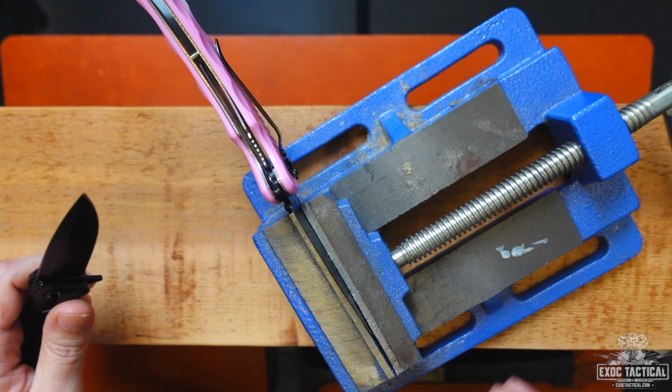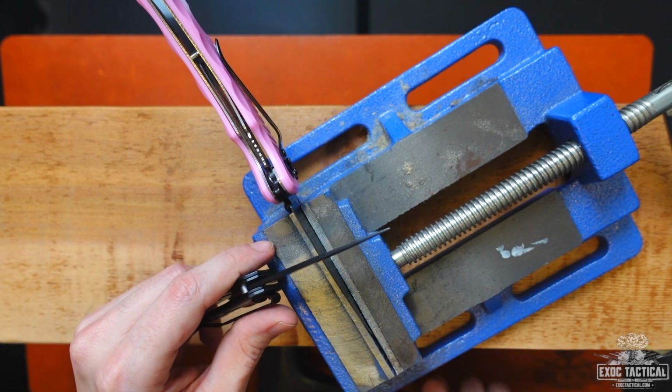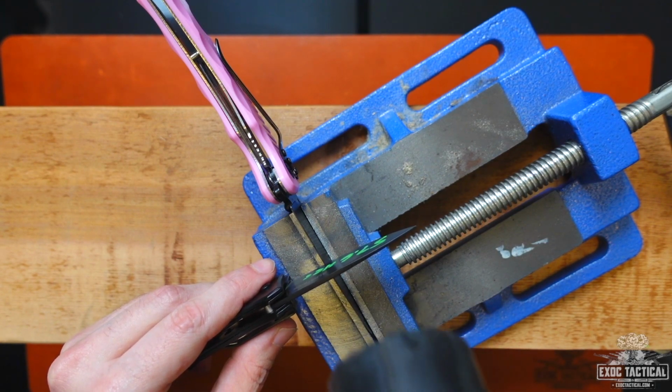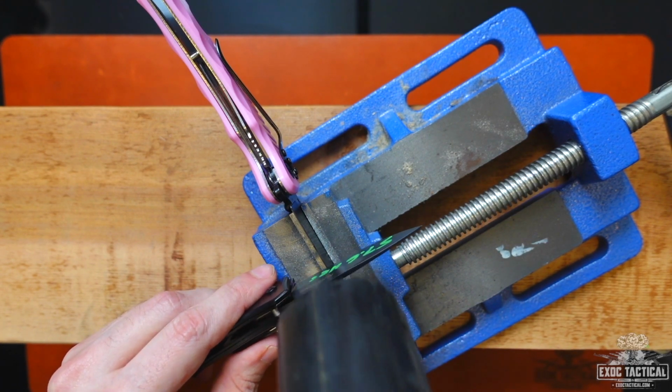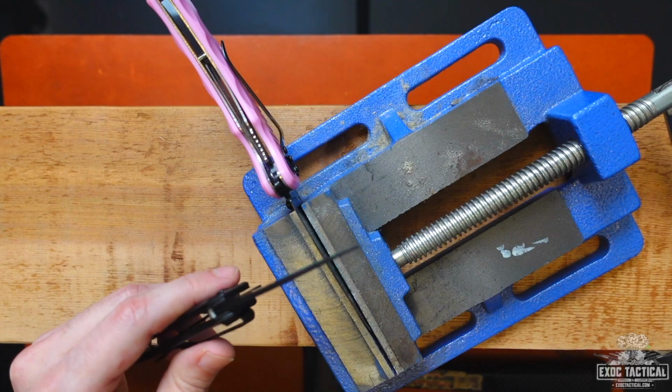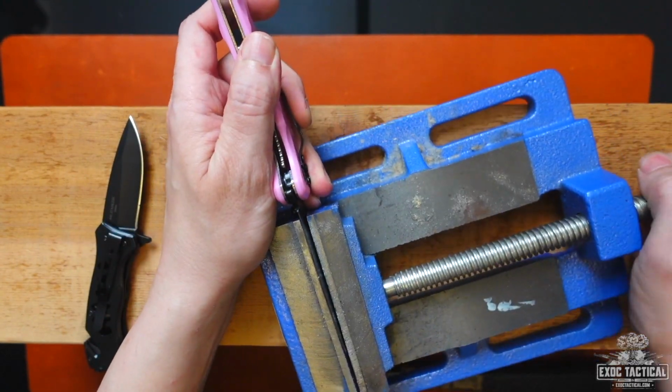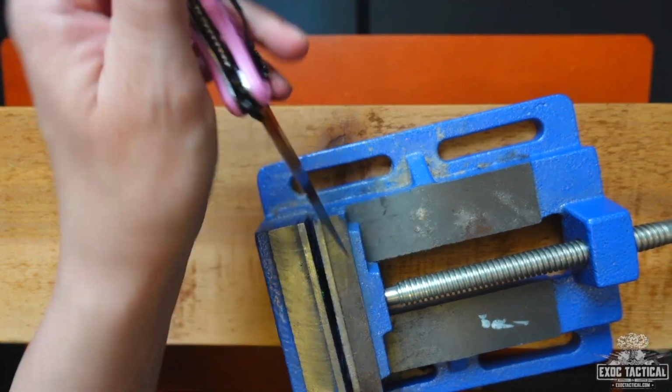Alright, so we got the Master and the Vice. Let's give it a good little hit here. Albatross versus Master. Here we go. First hit. Well, that's interesting. Let's see what we got. Check out this damage.